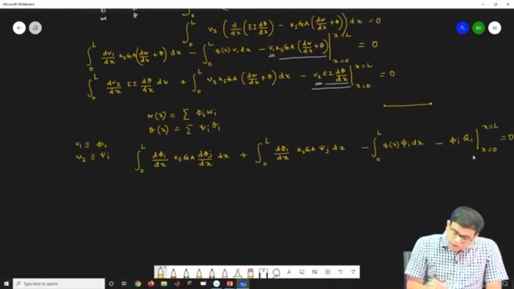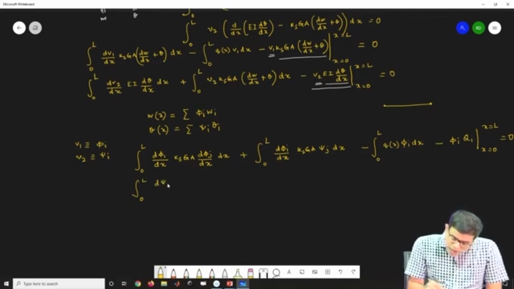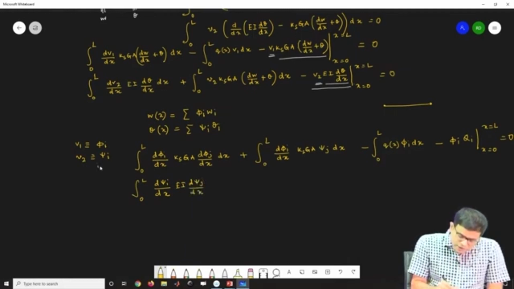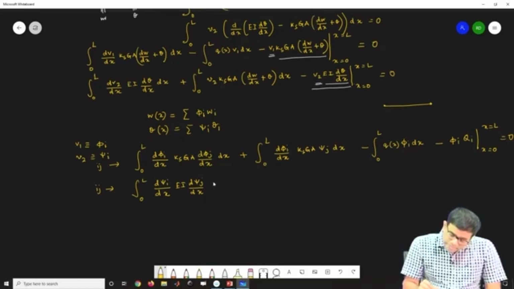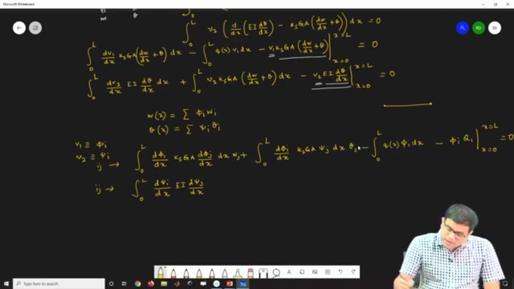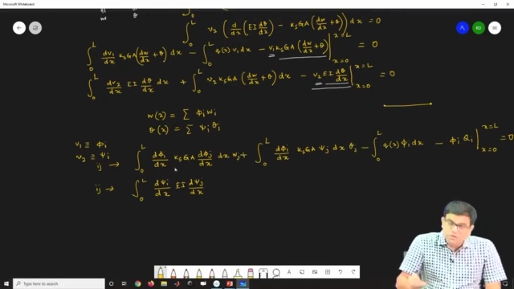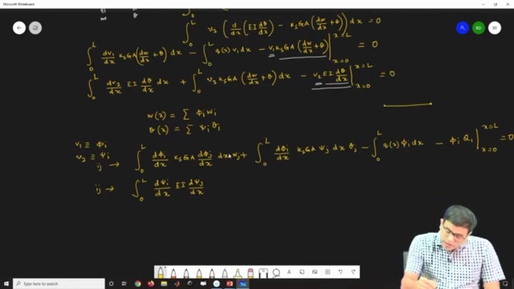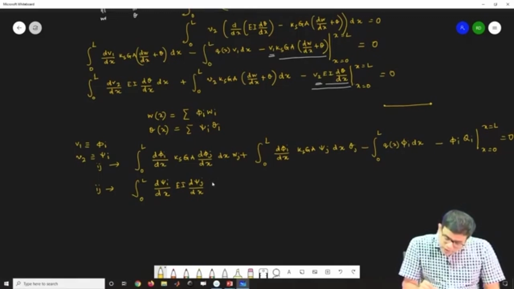So now this is for the first one, and similarly if I substitute the second one, then it will look like 0 to L, that is your d psi I dx ei d psi j dx. So this is ijth entry, okay. So remember this is ijth entry. Now there is a summation here. So there will be a displacement vector corresponding wj. So this is wj and there is a theta j, right. So these things I'm just skipping. So this is just to describe to you. So I will write the discrete form just now.